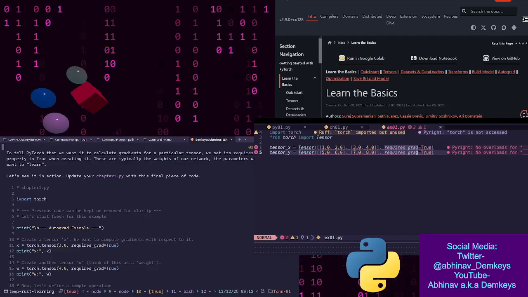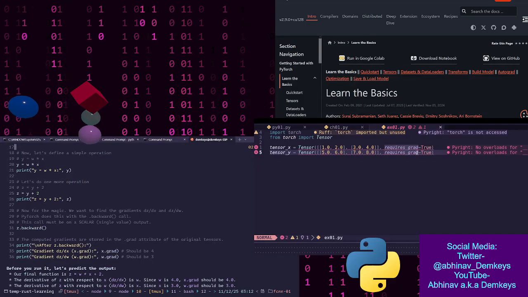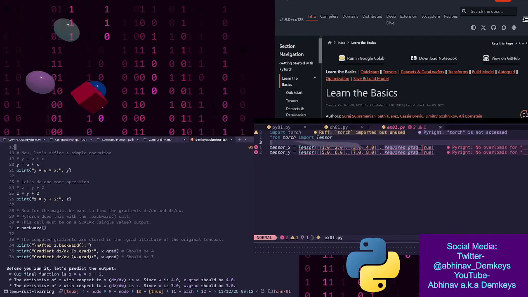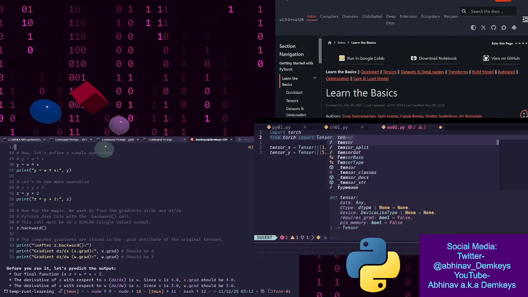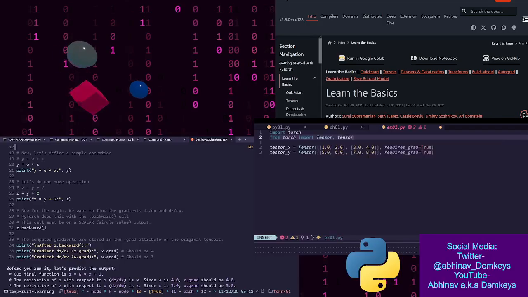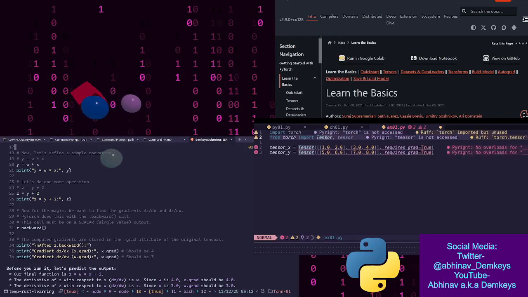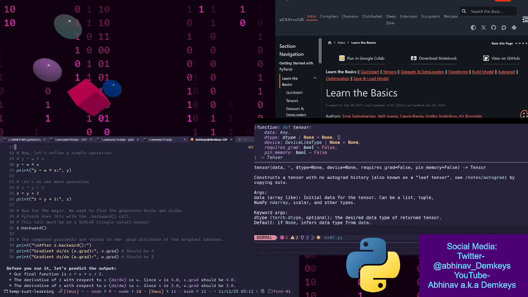Oh, wait, that's interesting. So there's a difference between tensor with a capital T and tensor with a small t. Tensor with a small t is a function, and that returns a tensor.